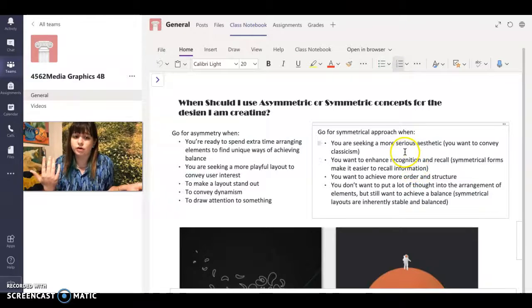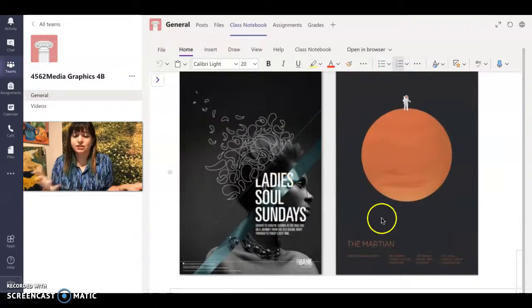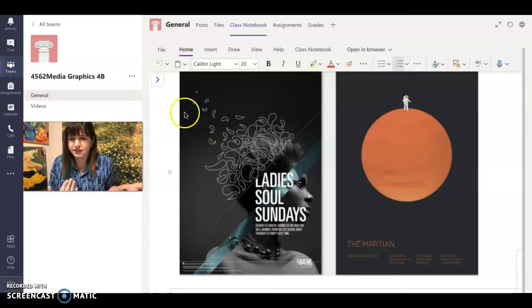If you want to seek more serious aesthetic, I'm going to use a symmetrical approach for my design concept if I'm making a medical poster, as to where I would probably use an asymmetrical design framework for my design if I'm doing something for like a circus, you know, for instance. So here are just two little examples, right? They have different weights, but they're both very successful designs.